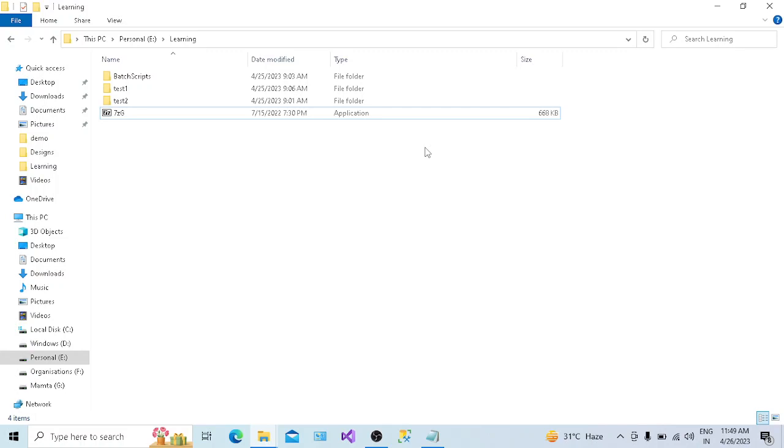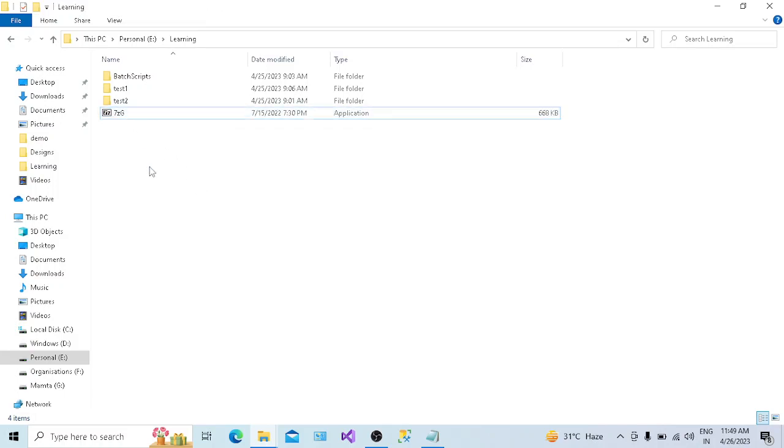So there are basically two steps that we need to consider. The very first is we need a zipping software to zip our files. It could be WinZip, it could be 7-Zip, any zipping software whichever you have in your machine, you can use it. But the first thing you need to consider, in the current directory wherever you want to zip your files, you have to put the exe in the same location.